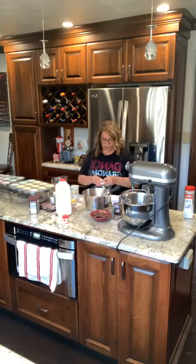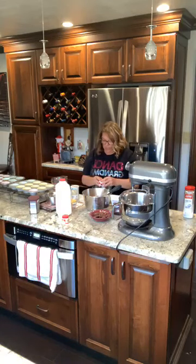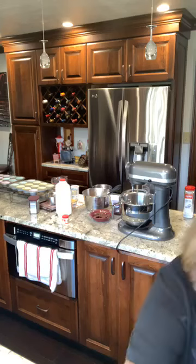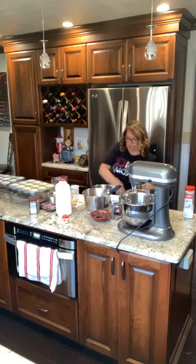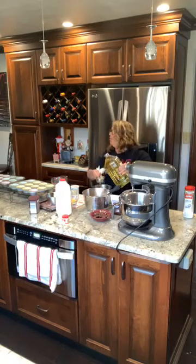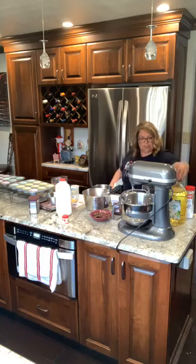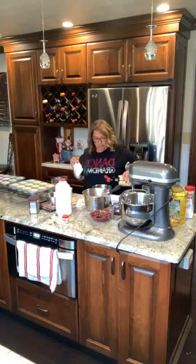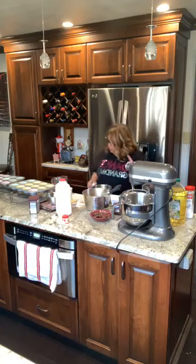Back to the recipe — we need two eggs, so I'm going to mix my two eggs. We also need half a cup of vegetable oil. I'm going to check on my oven — it's just about up to temp for my graham cracker crust, so I'm putting those in in a minute. Then I need a teaspoon of vanilla — I just put my vanilla in, and then my buttermilk.